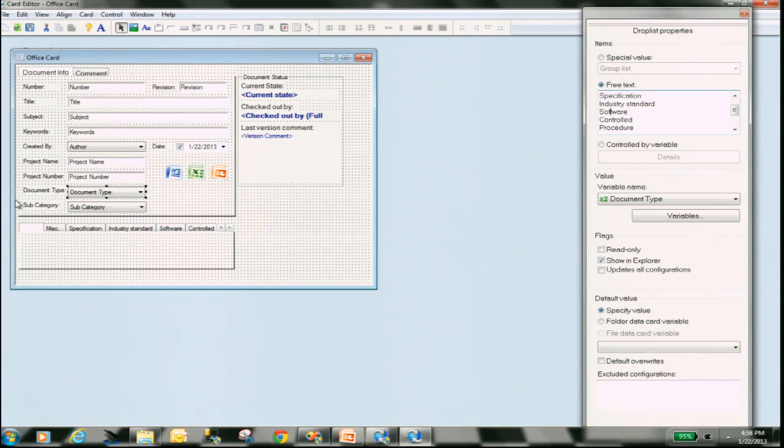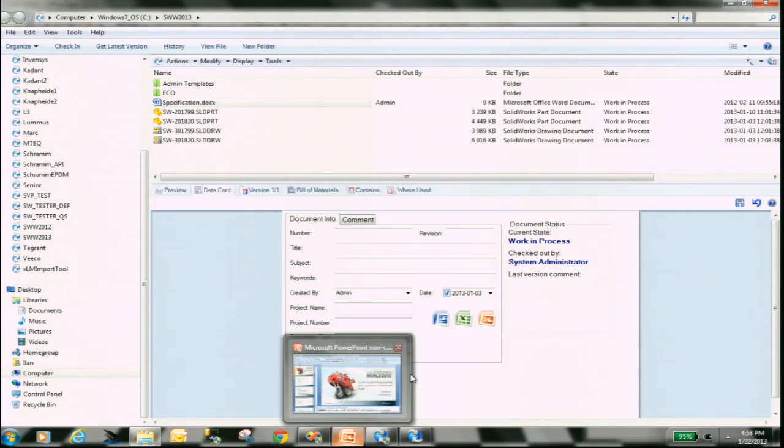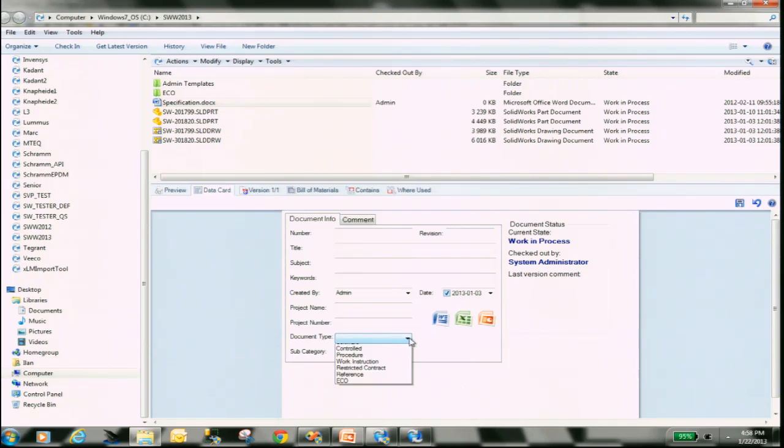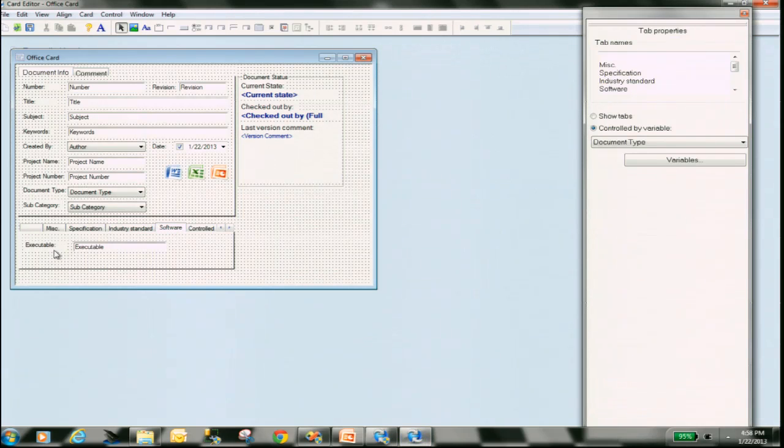Now the trick of having this blank tab here, and the initial value being blank, is so that when I initially present it as blank, I don't see anything. However, if I select the software like I just demonstrated, it will show me the relevant fields on the software tab. If I go back real quick to the card, you can see that on the software tab, I'm presenting something specific only to the software.